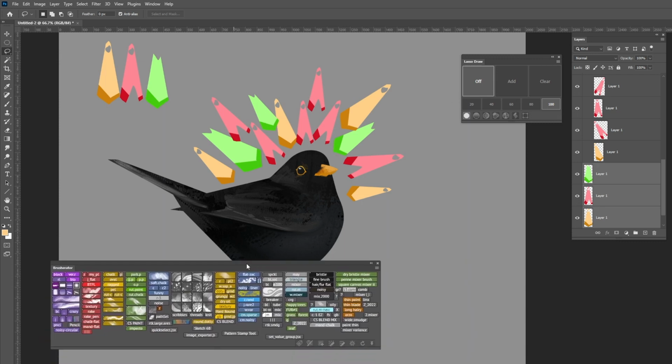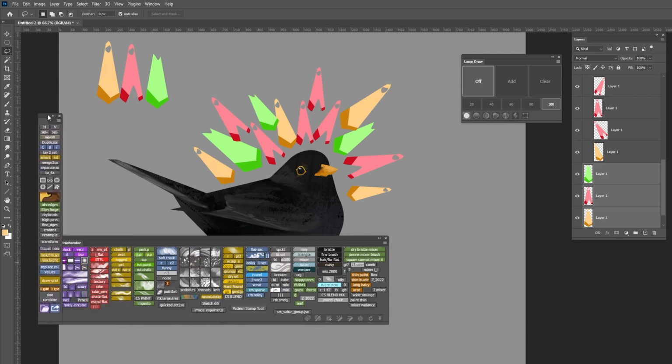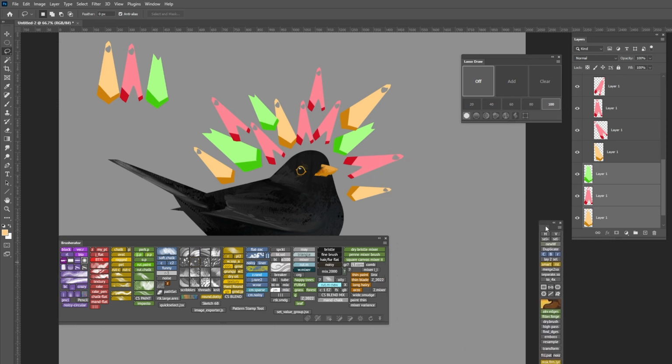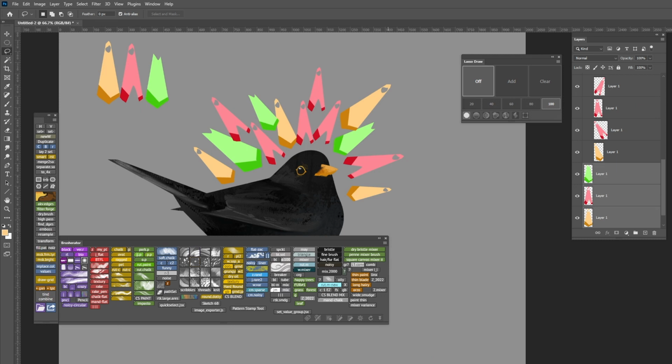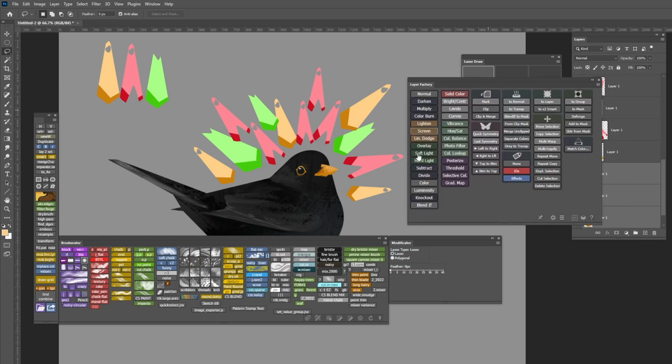So yeah, in the beginning of the video I mentioned about the panel being free and why. And as you probably saw, I haven't made any beautiful paintings with this panel. And Lasso Draw is, for me, one of the projects that I probably won't really use in my daily workflow. And this is very different for all my other panels. Like Brush Writer I use every day, all the time. All my tools are here. I have a second Brush Writer panel with all the scripts and all the actions I use. It's super useful for me. Modificator I use every day to set different options for the tools. Layer Factory I use every day for creating layers and using different modes and layer things.